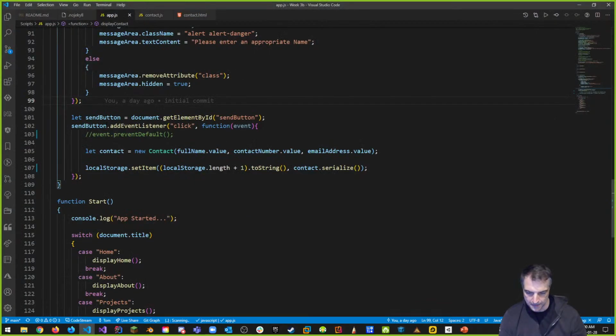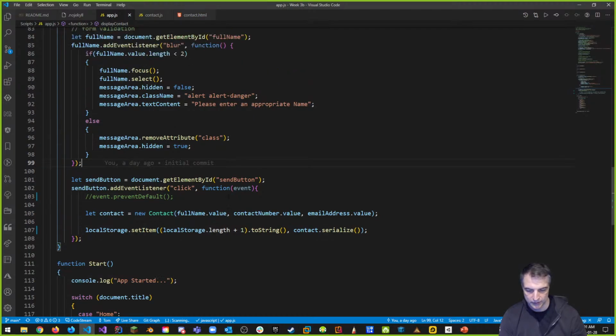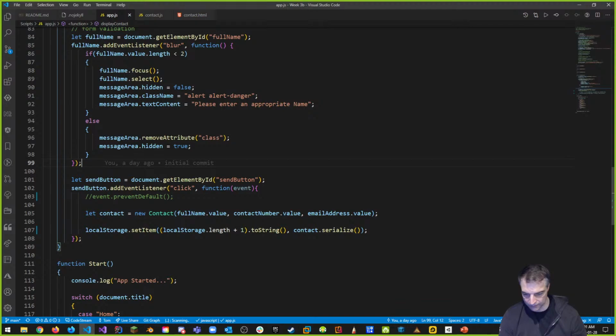Because when I click send, even if the form is empty, I'm going to do this contact stuff. I'm going to set the contact and all this stuff. I don't want this to happen. I don't want the contact to be done or anything like that if the form is incomplete or empty. And I'm allowing this to happen because I'm not doing any checking up here, right? As an example as well. Okay, so that is an issue.